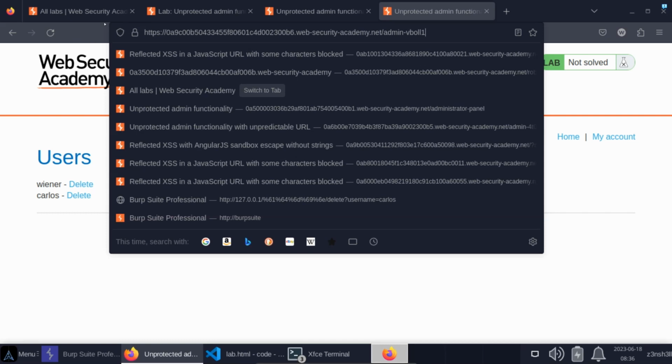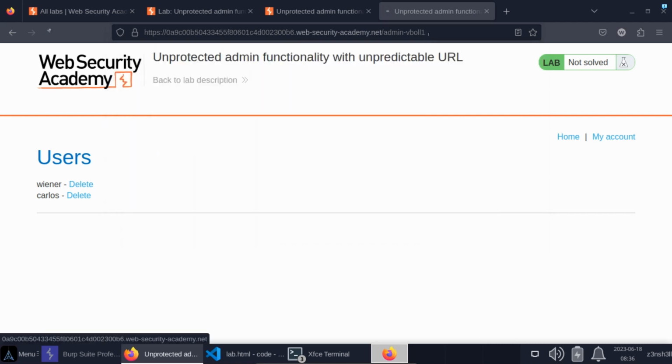So the idea here is that if the route becomes totally unguessable, it doesn't need to be protected by a password, or at least that's the idea the developer has in this case. If we make a URL obscure enough, it then becomes secure because no one's ever going to guess it. Having said that, you can see the consequences if someone does figure out what this URL is. They have completely unfettered access to administrator functions.